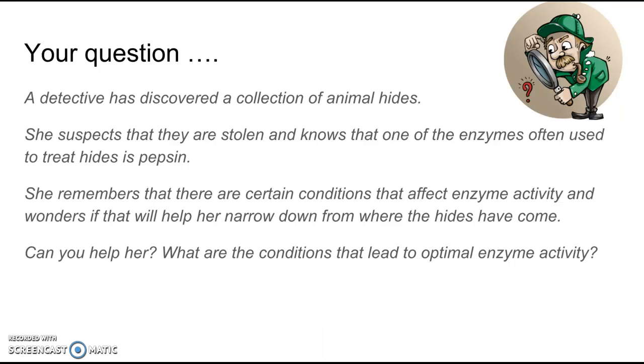So in this scenario, is a fact about temperature really going to help you narrow down where the hides have come from? Think about that. Is a fact about pH going to help you narrow it down? Is a fact about pressure going to help you narrow it down? Which one do you think, if you didn't have much time, that you would investigate as a detective? Now, I know you're all dying to do this, so I'm going to stop talking.